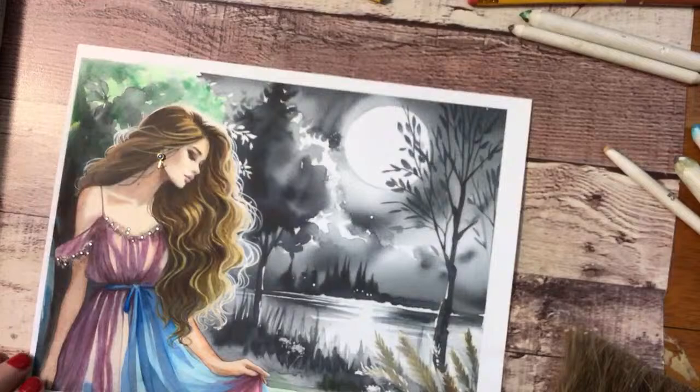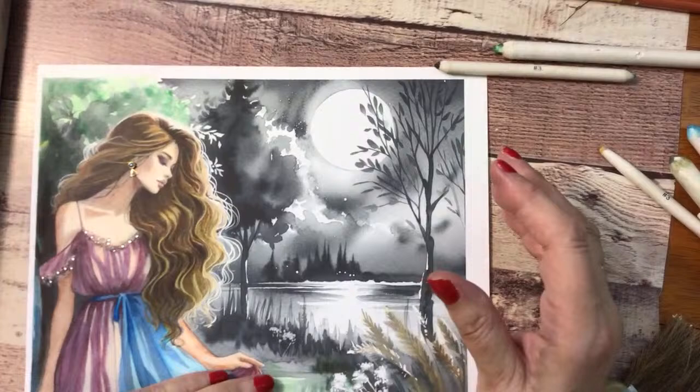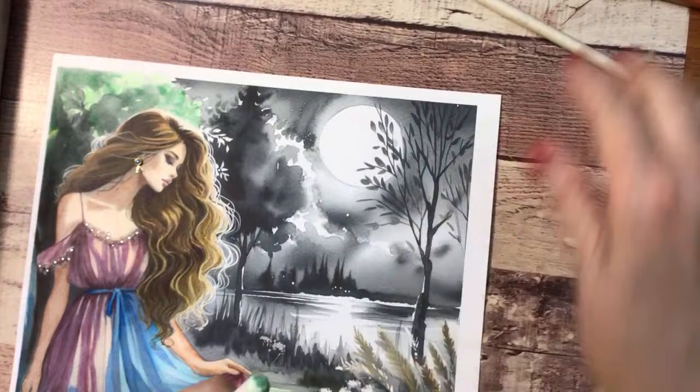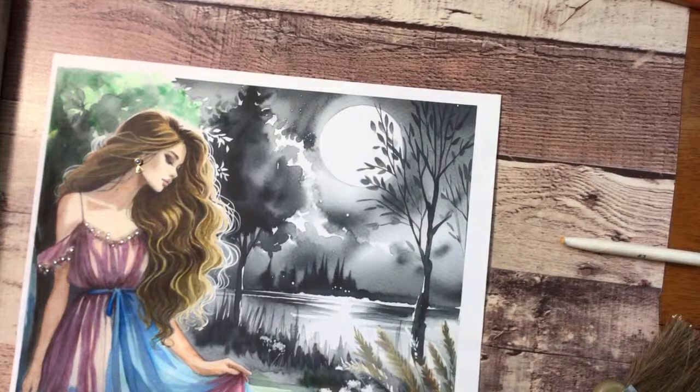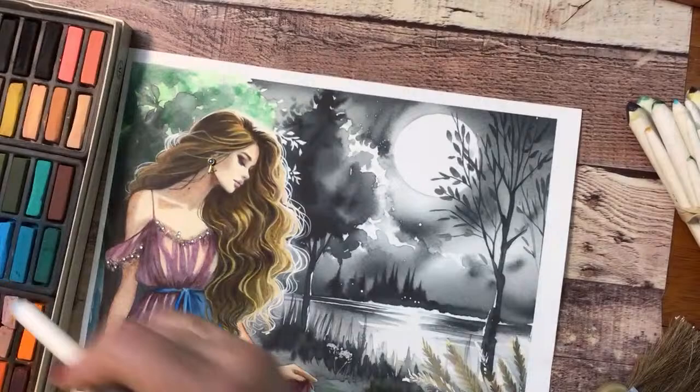Now, this whole piece, and you're going to see why I had you put in the blue on the dress, this whole piece is in moonlight, basically. And when you have moonlight or snow, you have blue, right? So I'm going to start with a light blue. Again, I'm using my blending stump.